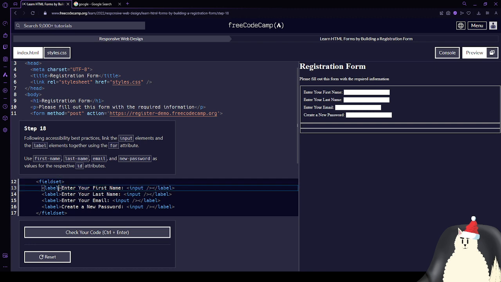Okay, so for equals what? First name. Last name.